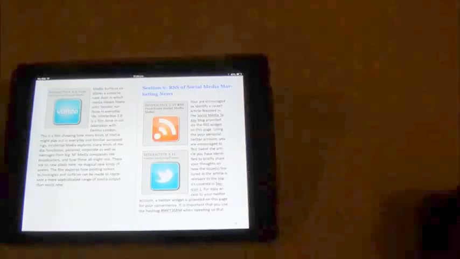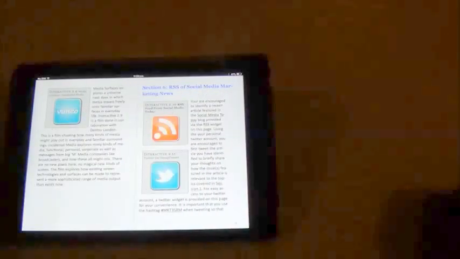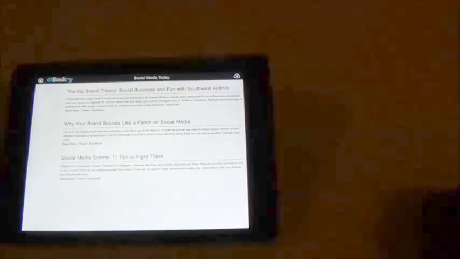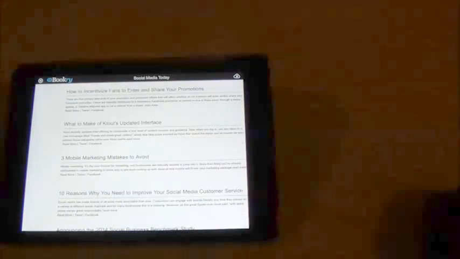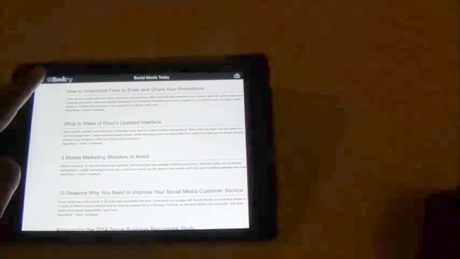Section 6 of session 1: here we have RSS feeds from various important portals. In this case it will be the social media marketing today portal, made available through the RSS feed. This is connected to that particular blog, and the information published here I thought was particularly useful for this subject, and is thus made available for student consumption.